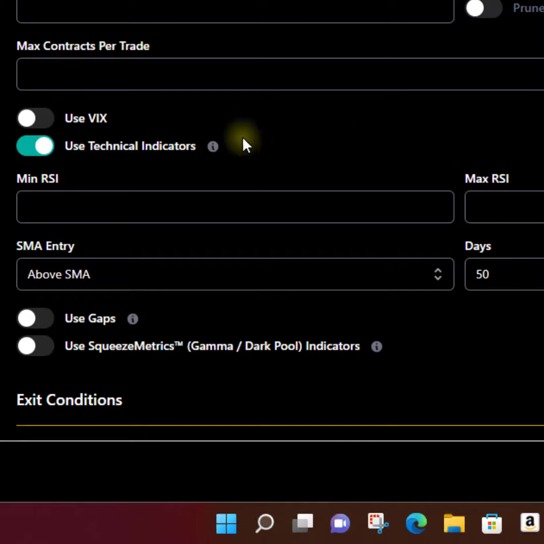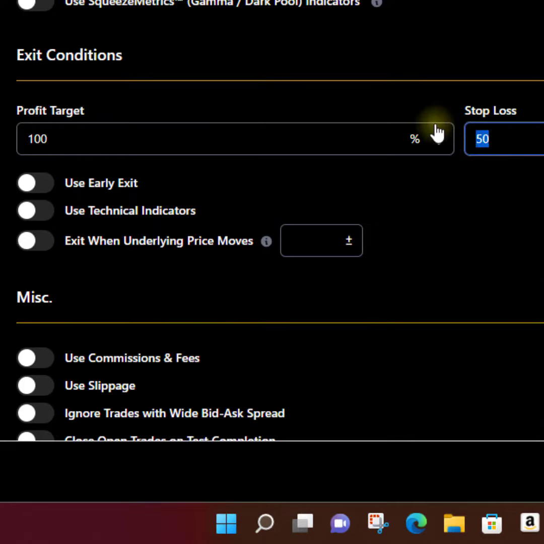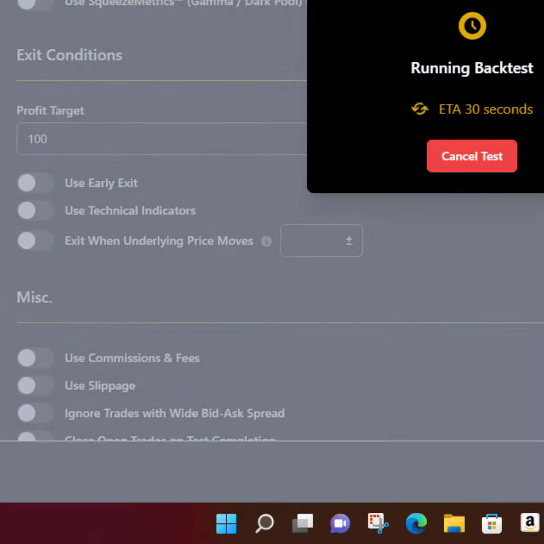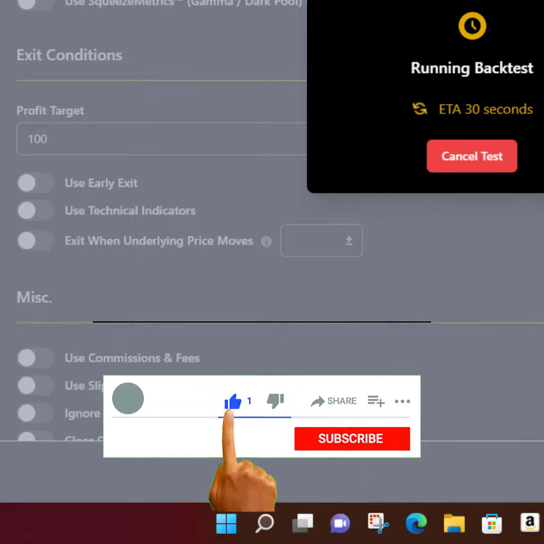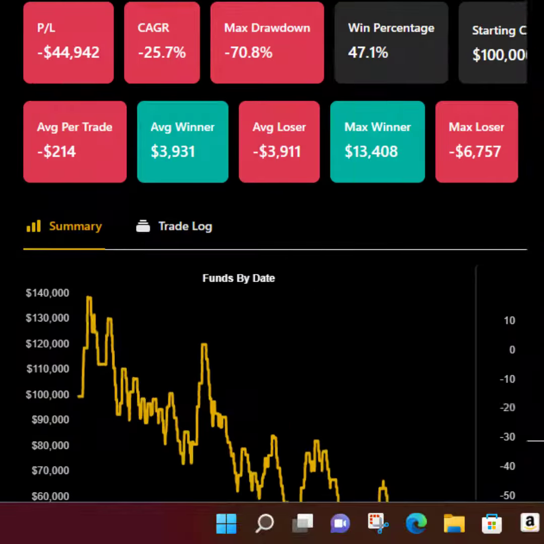I'm going to take the stop loss off, because when you're dealing with out of the money options, you have a cheaper outlay and you may be able to stay in that trade a little bit longer. Let's go ahead and test a 100% gain and see what that looks like. The strategy is still going to be allocating 5%, so you're still spending 5% of this account on those out of the money options. But if you get an explosive move, you may be able to double that up.